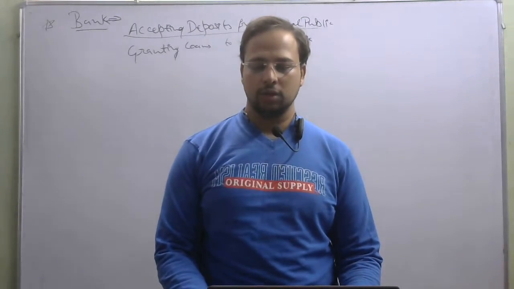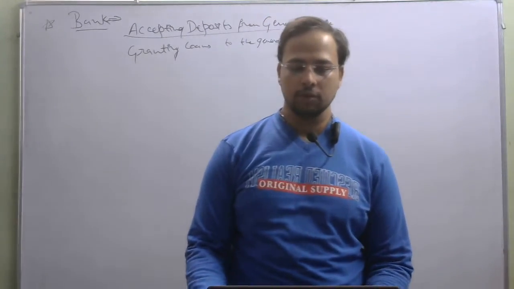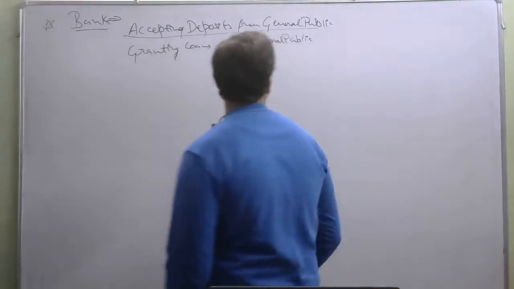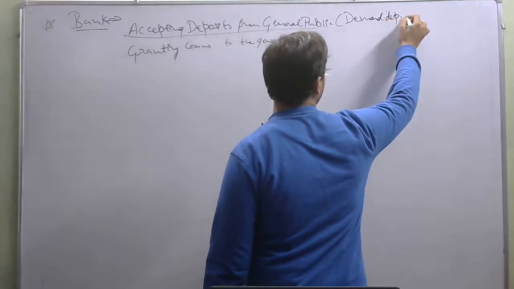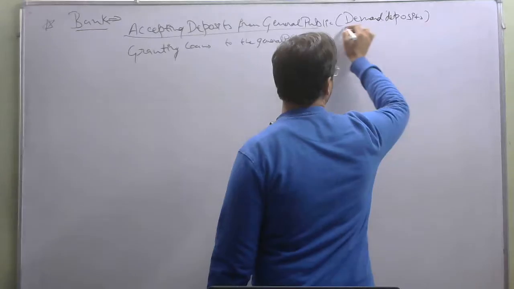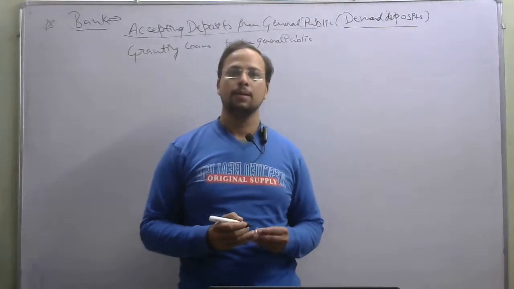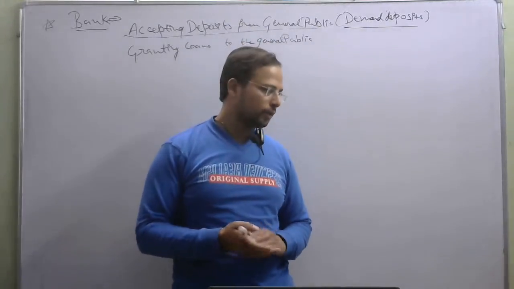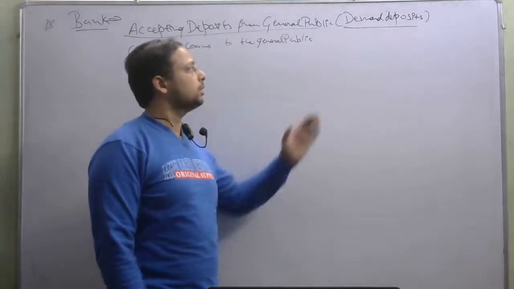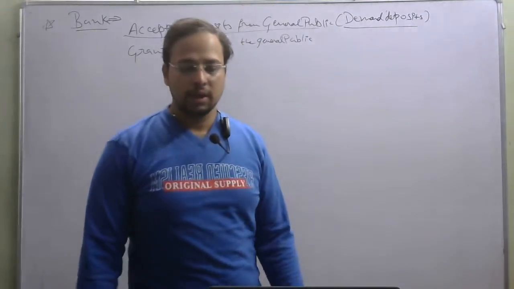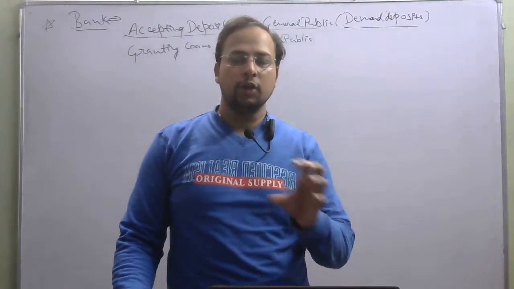Since the deposits in bank accounts can be withdrawn on demand, these deposits are called demand deposits. So we are discussing demand deposits here. What are demand deposits? Demand deposits are those deposits which can be withdrawn by the account holder on demand. The money in a bank account which can be withdrawn by the person on demand is referred to as a demand deposit. And when a person is not able to withdraw money on demand but only after a particular period of time, that is known as a term deposit.